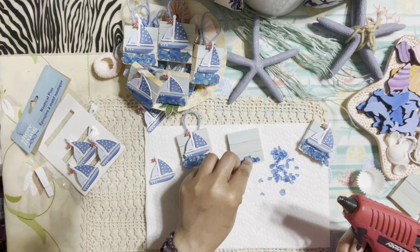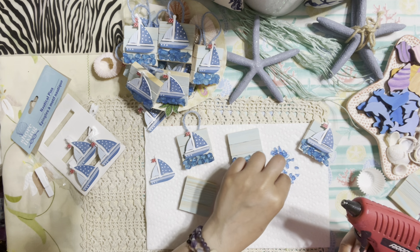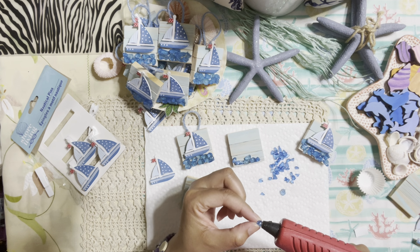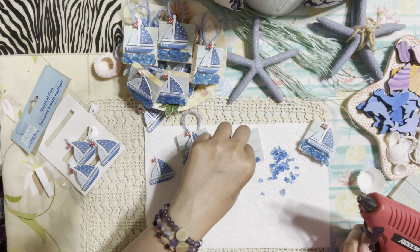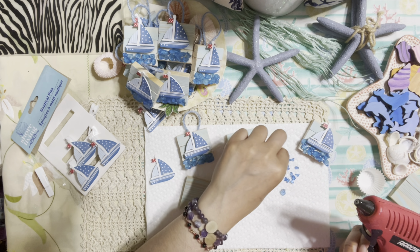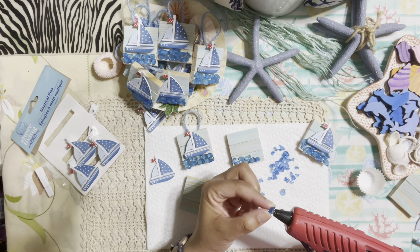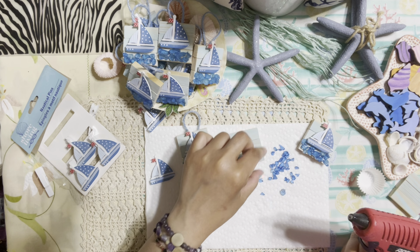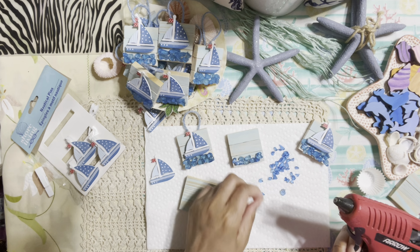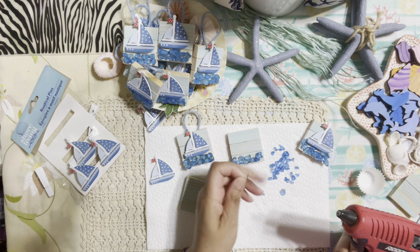So we're just gonna glue down these little gems or these little crystals, and I'm gonna try to make like a row or two, just like a row or two. And once I do that, then we are literally almost done.